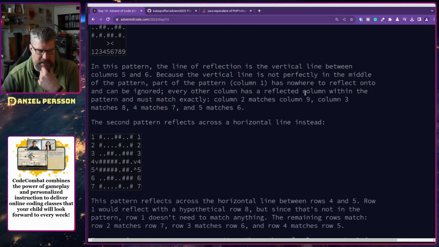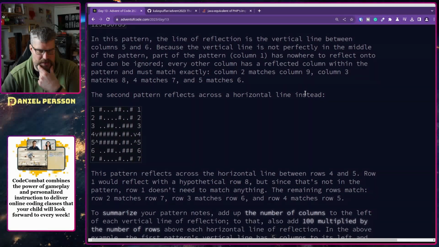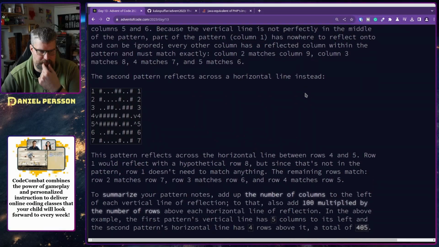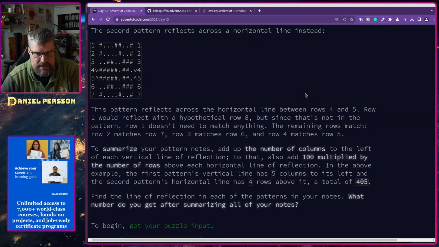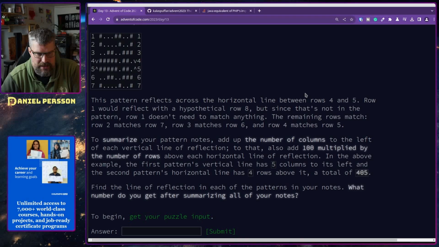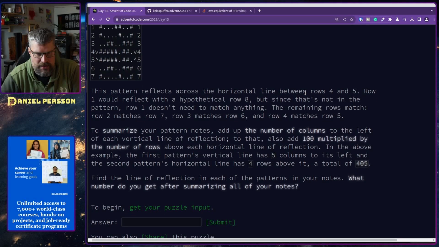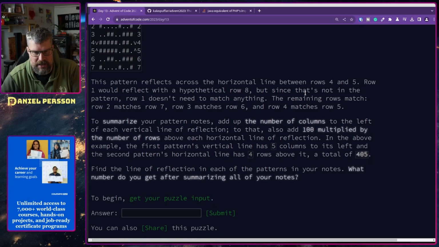The second pattern is across a horizontal line. This pattern reflects across the horizontal line between rows 4 and 5, with a hypothetical row 8. Since this is not in the pattern, row 1 does not need to match anything. The remaining rows match.